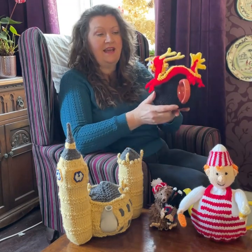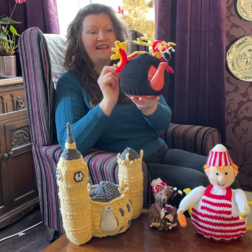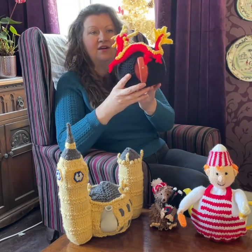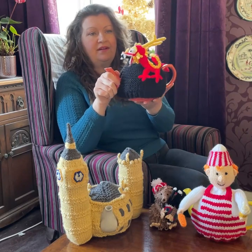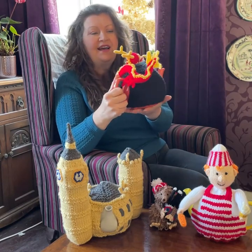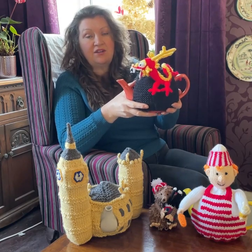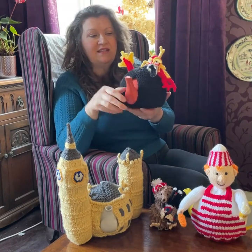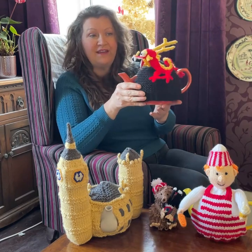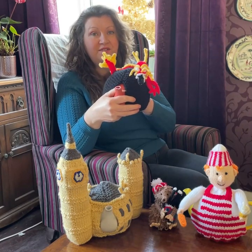Newly finished today is the Chinese dragon tea cozy — I love him, he's so cute! His body snakes around the teapot; he looks a bit like a cat with his little legs and feet. His mouth is open, he's got the mustache they have, antlers, and a fiery tail. He's obviously for the Chinese New Year of the Dragon, which happens later this year. The pattern isn't out yet but it will be out this month — I'll let you know in the newsletter when it's available. He's so bright and cheerful, which is lovely in the winter months.